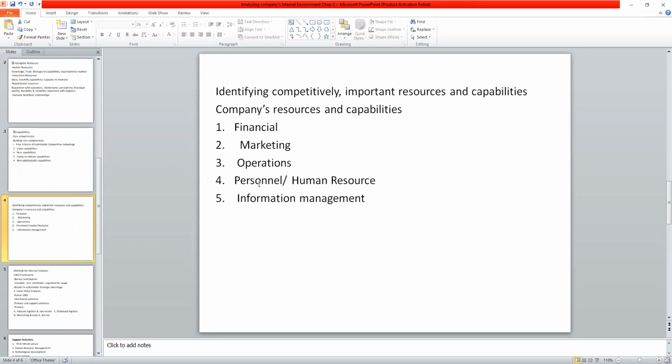Similarly, if we see the personnel or human resource management, the factors related to the personnel system, like manpower planning, selection, recruitment, training and development, compensation, communication, appraisal, etc., are taken care of by this human resource management or personnel department. Now here, the factors are also related to organization and employee management. The perception about the company and the image of the organization as an employer is of utmost importance. Availability of development opportunities for employees, the working conditions, etc., matter more. That's why many people go for referencing, because they are scared to enter an unknown domain.